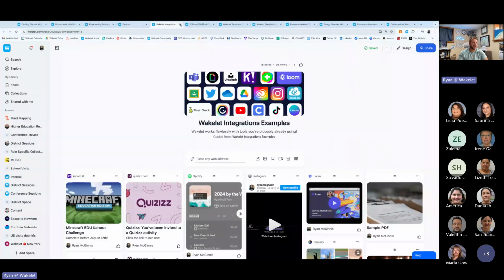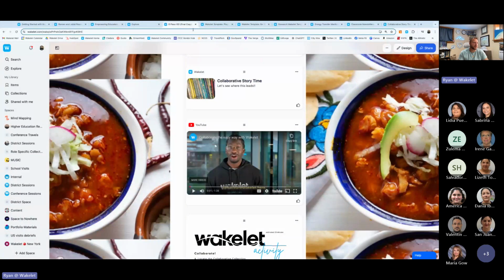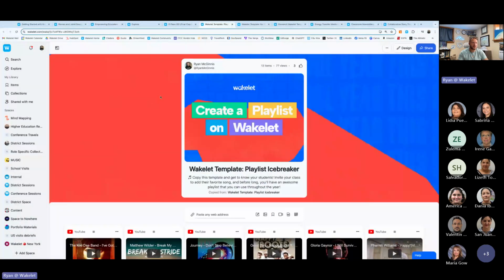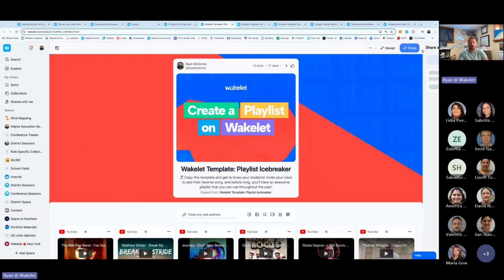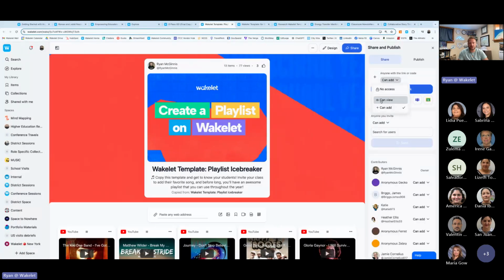This will be part of that collection that I've shared out for you as well. Another way to think about it is like in your classroom, it could be an exit ticket where I could have a collection set up and I can invite people to collaborate on my work. Most of the time, we share collections with CanView, which just allows them to view the content that I share with them and click on and interact with it.